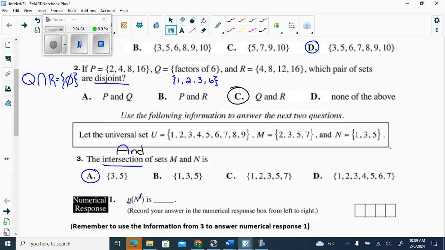Complement. Remember, it's not in it. So it's here, complement. It's on our formula sheet. So it's a complement of n. So it's what's not in n, but in the what? Universal set. Okay, so in n we have 1, 3, 5. The complement of n would be 2, 4, 6, 7, 8, 9, and I have to make sure I do the squiggly brackets. Now, if I take n and its complement, and I find the union of it, or the or of it, what should that give me?